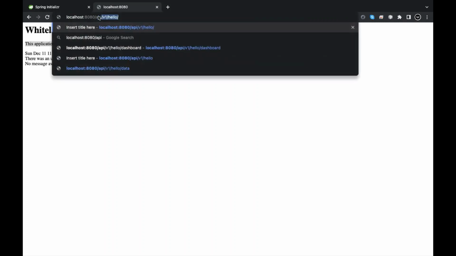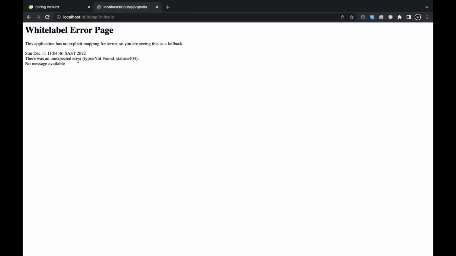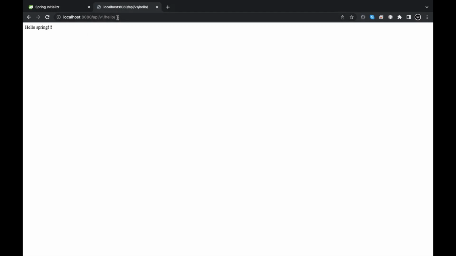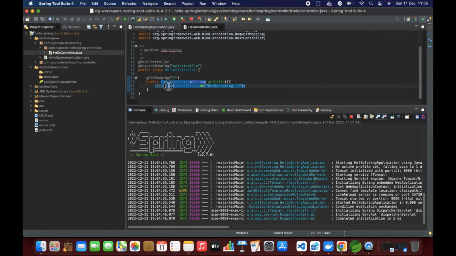I can go back into my browser, and I'm going to say API v1, and I'm going to say hello, and I'm not going to put the / so that you see that it's still breaking because there is no request that responds to this service. So now I have the / added, and it says hello spring. So it's hitting our endpoint here, which is looking good. So this is a service response which has no problems, everything's fine.